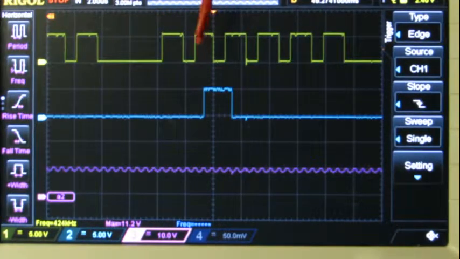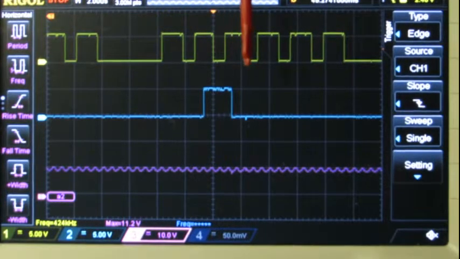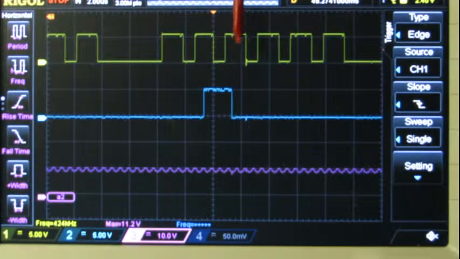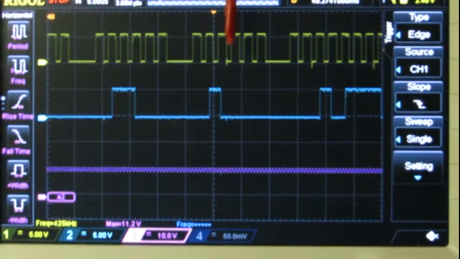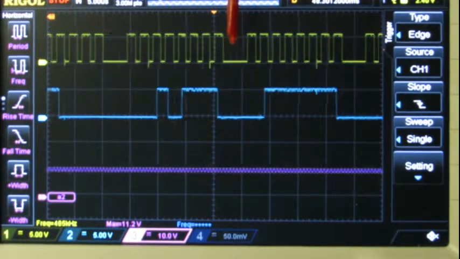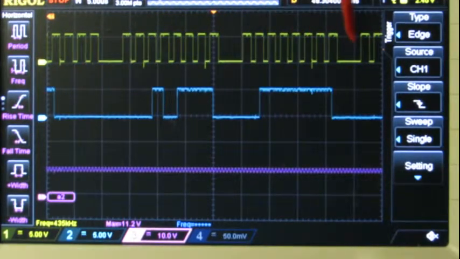Here we have the load program command, which says we're going to write 14 bits to the configuration word. Here's our configuration word.